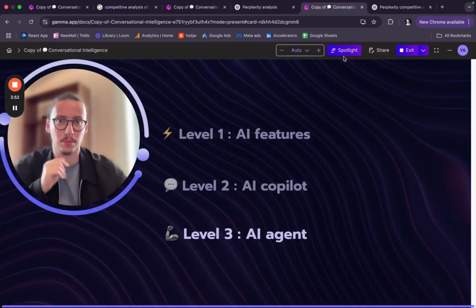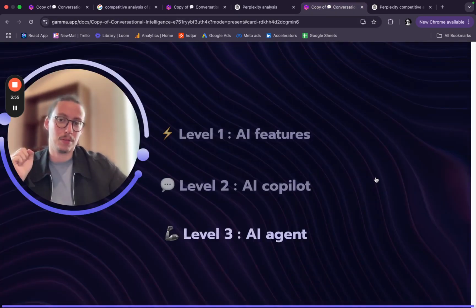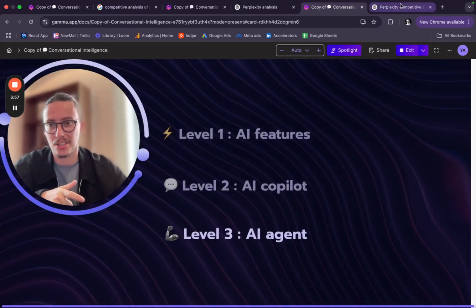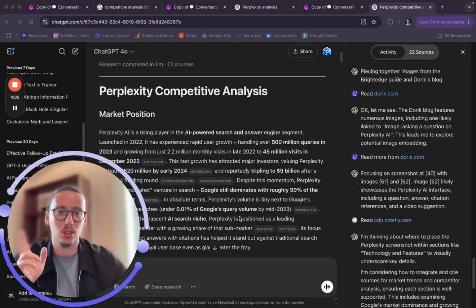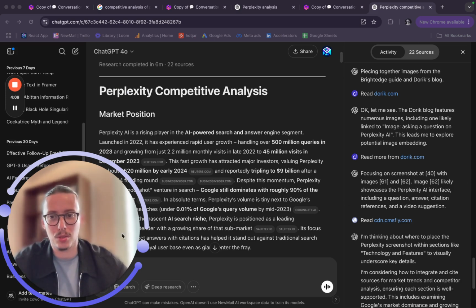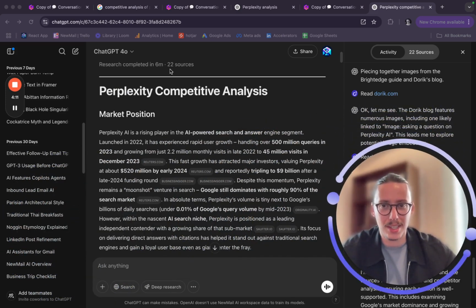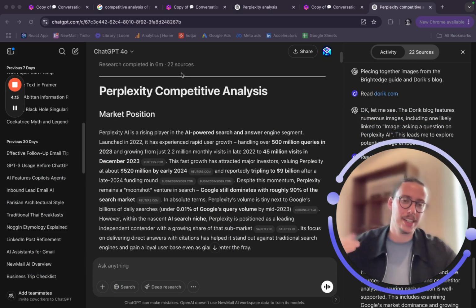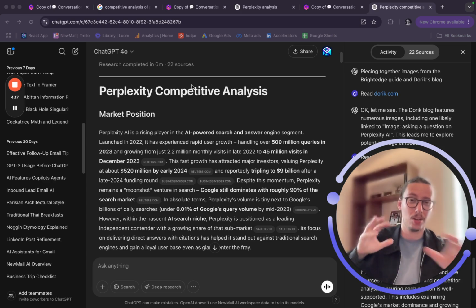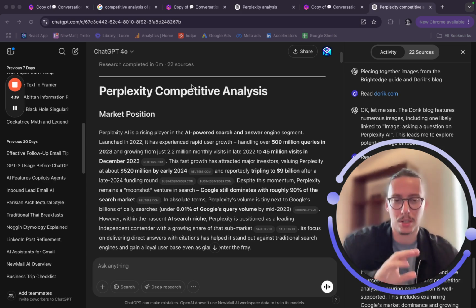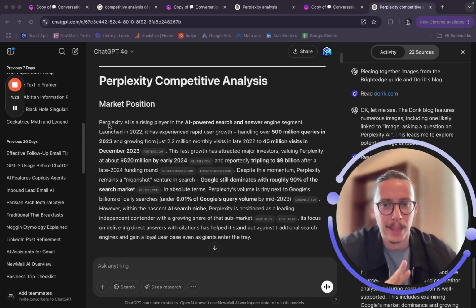in the background. Okay, and then finally, level 3 is actually using an AI agent, and this time I used ChatGPT's deep research agent, and you'll see that we have a much more complete analysis. We have 22 sources. This took 6 minutes, right? So the AI actually went away, did research, reasoned about it, organized its research, and we're going to see the quality of the research here.